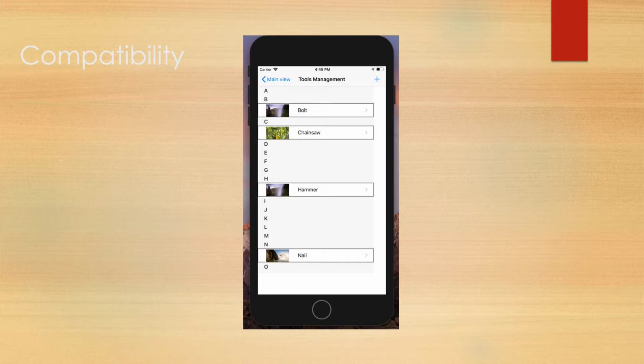This is the tools manager. Here's where we list out all of the tools. We have it in A through Z order, and they're all alphabetized. So it's nice and easy for students to see which tool they want to search, and then they can in turn go into more detail on it.